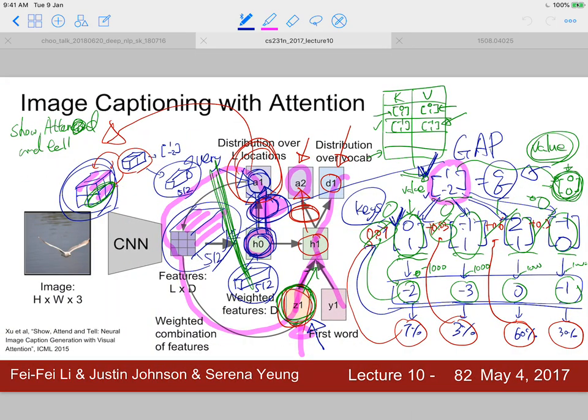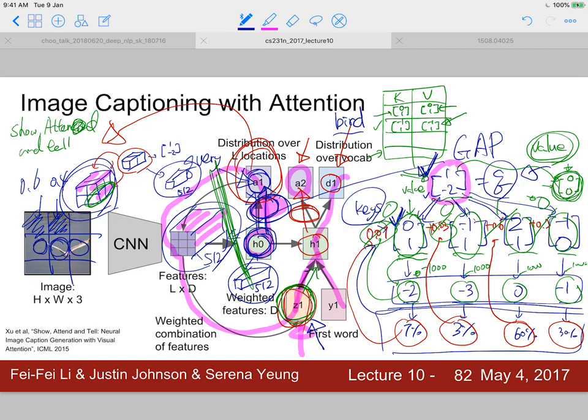Here we have to generate the word bird, right? And the currently assigned attention weight is giving a higher weight onto this part, for example. Given this encoding vector, we wrongly assigned this part really highly, maybe 0.6 and 0.4, and close to zero for all the other parts. But we know that when generating this bird, the ideal attention vector should assign the higher weights onto this part and maybe a little bit on this part, right?